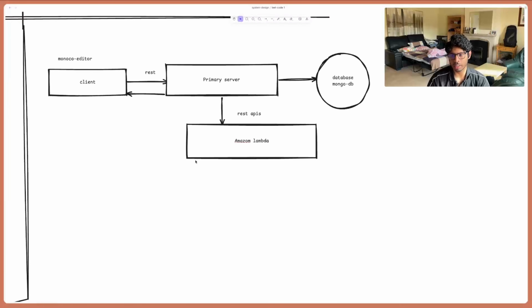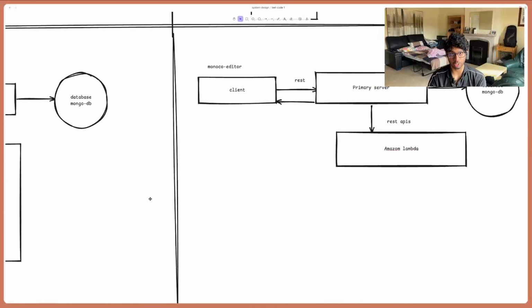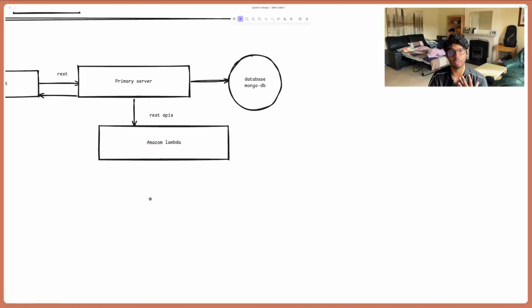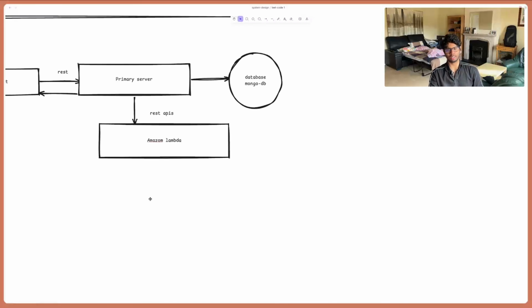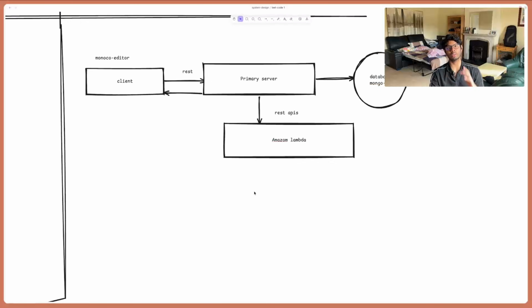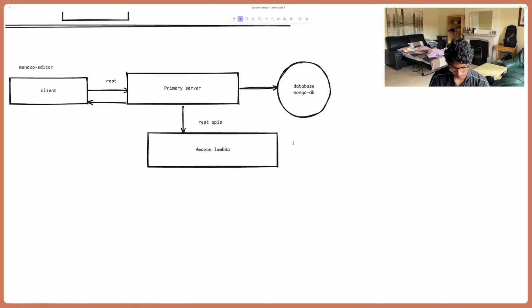Okay. So instead of running this code on this self-managed Docker container, we can run it on Amazon Lambda. We need to understand that these are serverless functions. They will be faster, but of course there will be cost involved, because we have to pay some amount of money to Amazon to run those functions.